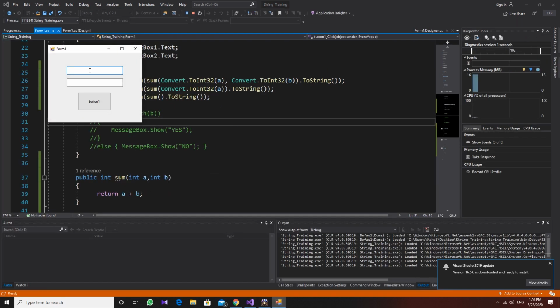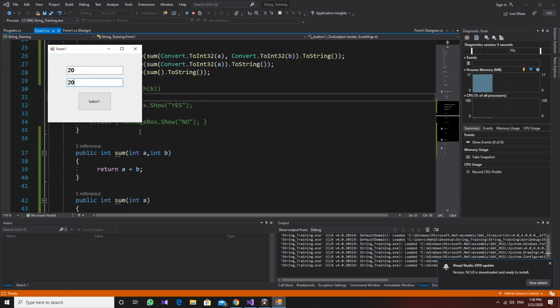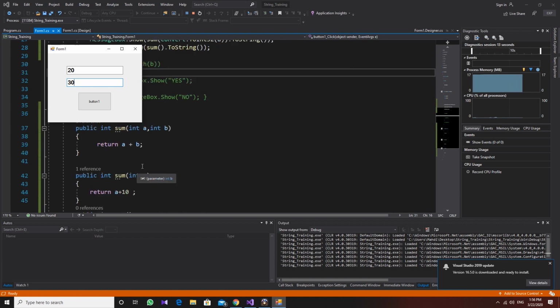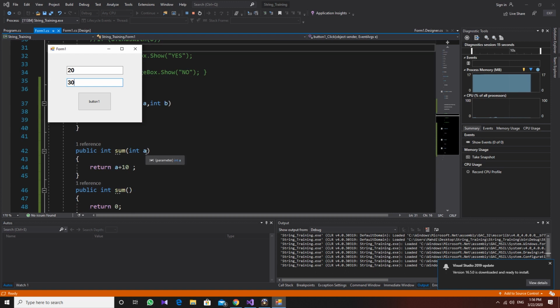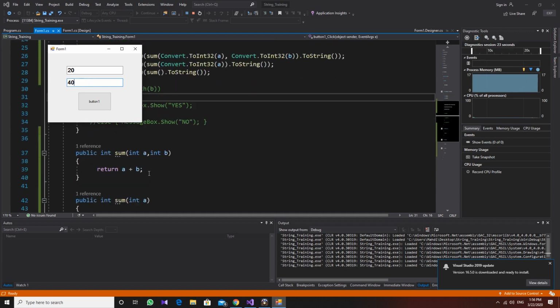I'm putting 20 and 20. What, for example, 20 and 30. What we expect in one of them, the result should be 20 plus 30, so 50. On another one, which will take just one number, it should add 10 to it. Let's change this to 40 to not cause any confusion. So here, again, 20, 40, it will be returning 60.